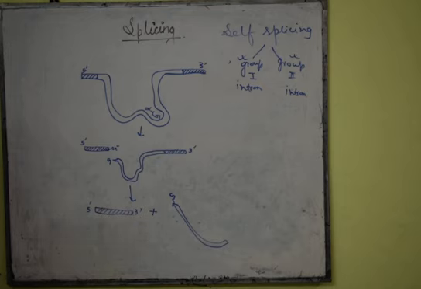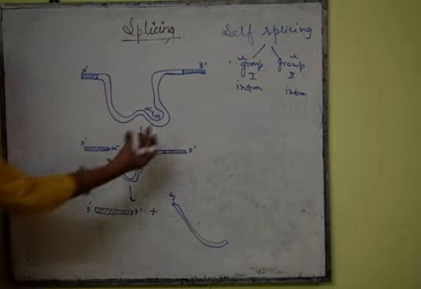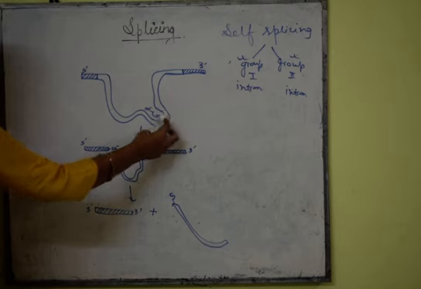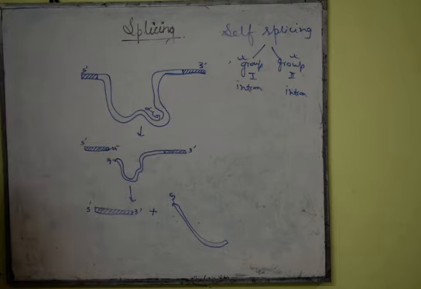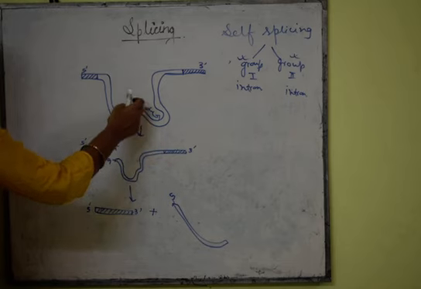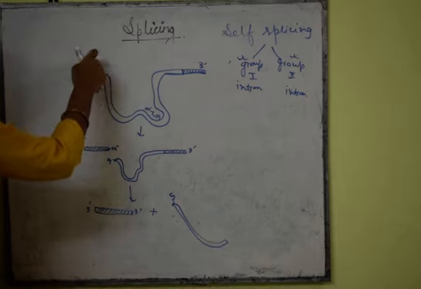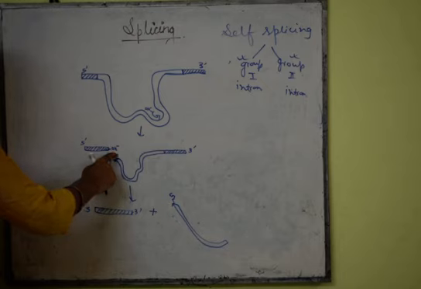So this is the basic concept. What happens here? The RNA folds in a manner to form a guanine binding pocket, which allows the molecule to bind to a free guanine nucleotide. So this is a pocket which will allow a free guanine to bind, and use that to initiate the splicing. Okay, so when this is acting as a nucleophile, it will break the bond over here at the 5' splice site, and after that the hydroxyl of this 5' splice site region will act as a nucleophile.